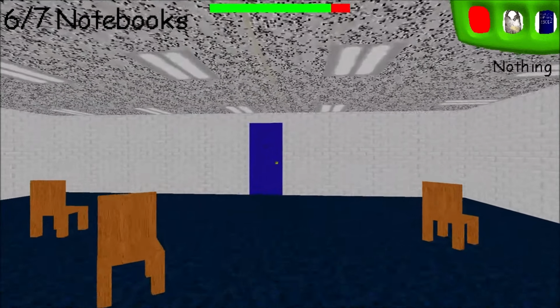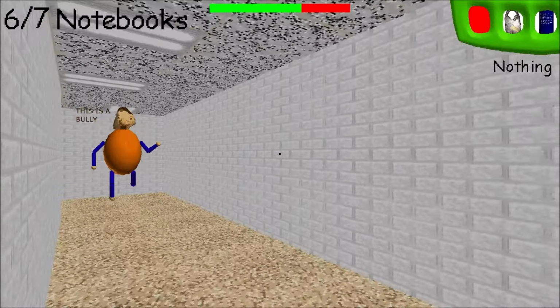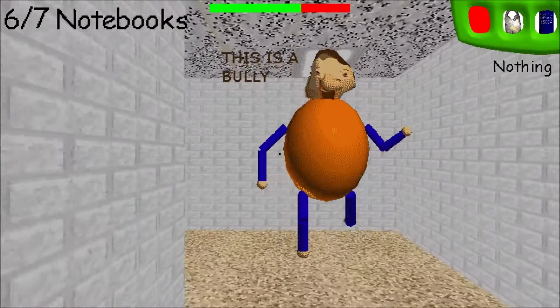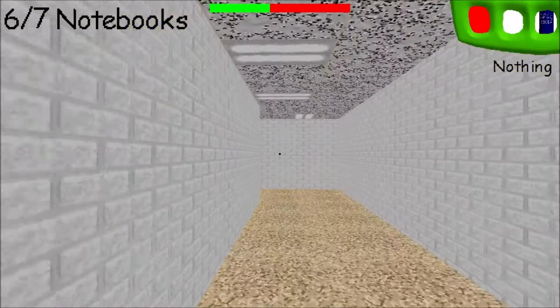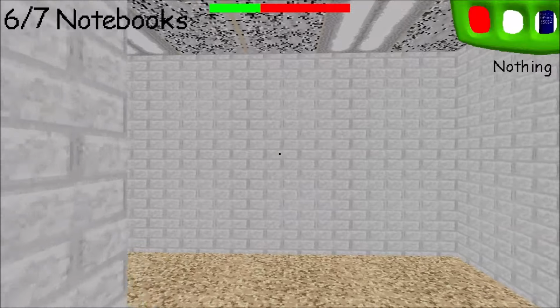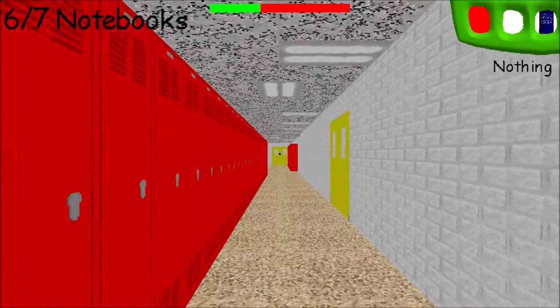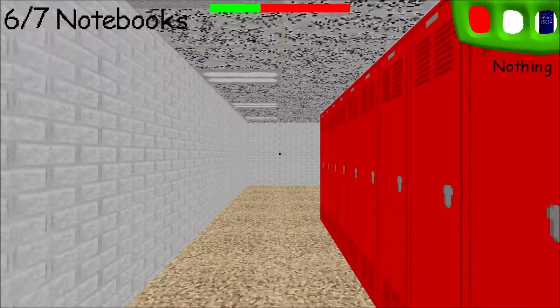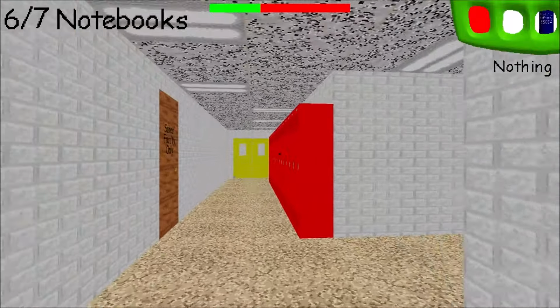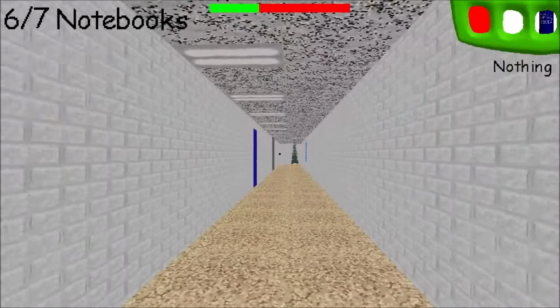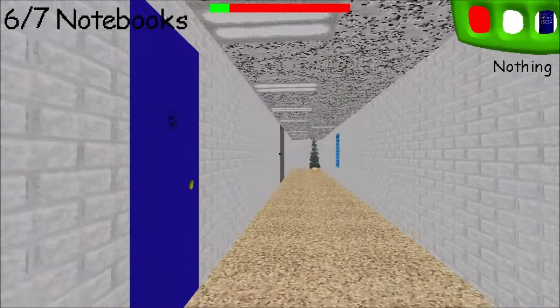You better not take my yellow door lock, because if you do, that's a big problem. You took my yellow door lock. No, those are the important things I need. Why'd you take them, bully? Okay, you know what? Let's just keep going. We can do this, guys. We can do without a yellow door lock. Let's go. All right, to our seventh notebook right here.